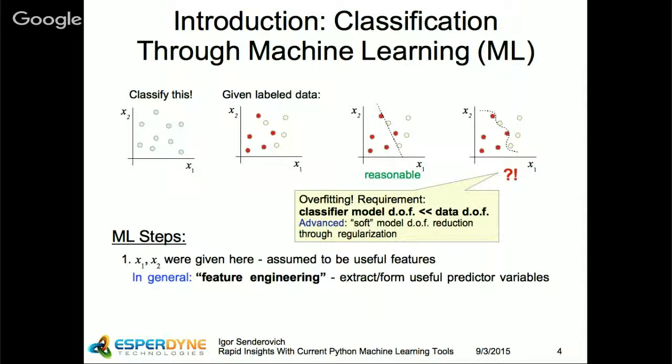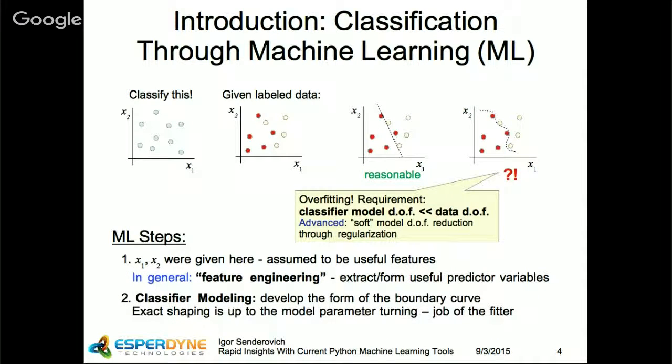First, you have to identify. I gave you these two variables from the start, but you might be dealing with a data set that has some input variables. You might have to collect and understand what the relevant variables are. But you might get variables that are very undescriptive, what we call weak predictors, and you might have to create new variables that might give you a better separation. And this step is generally called feature engineering, where you're trying to help your problem by creating better variables.